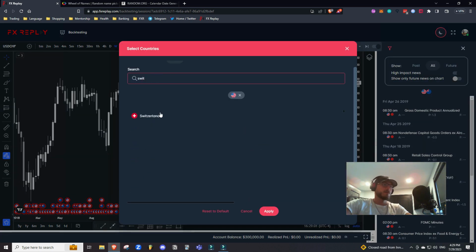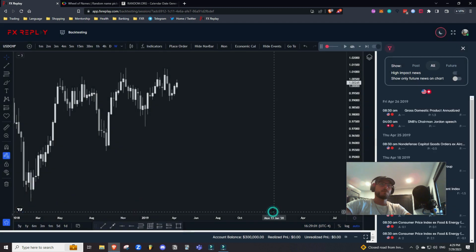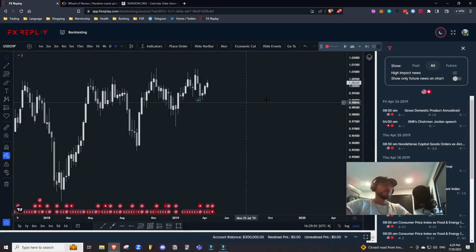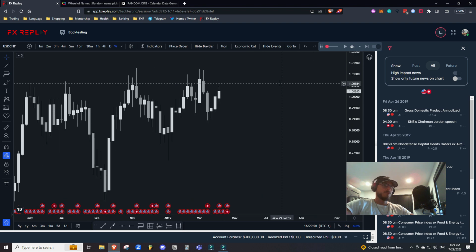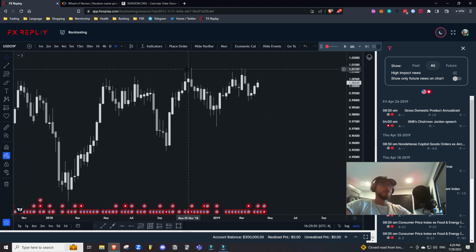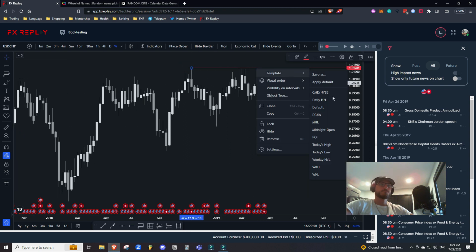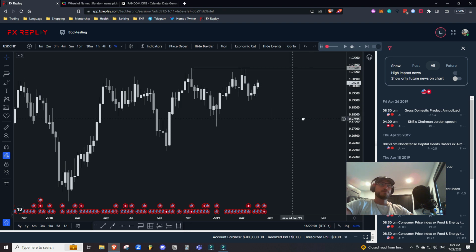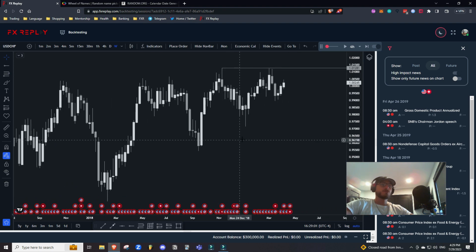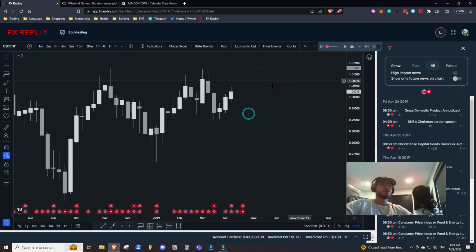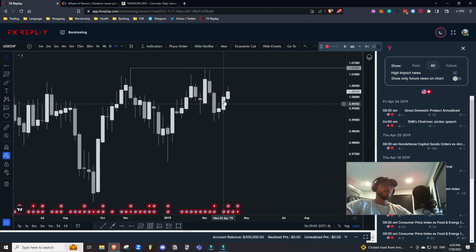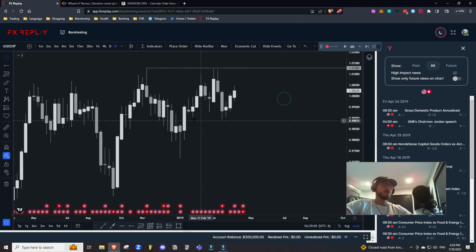Switzerland. Oh my God, dude, I almost blanked out there. All right, apply. There we go. So now we'll have all the dates. Regarding the weekly, we do have some equal highs up here that will probably go and attack. Again, not too interested in too much data. Realistically, I just want to get into the last couple weeks. Really, that's all I'm caring about.